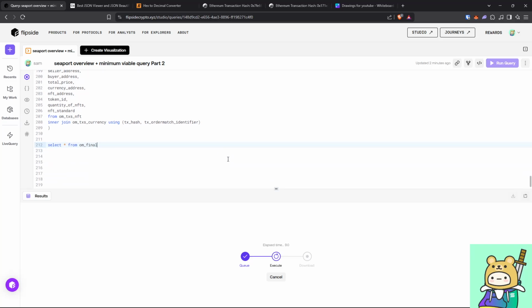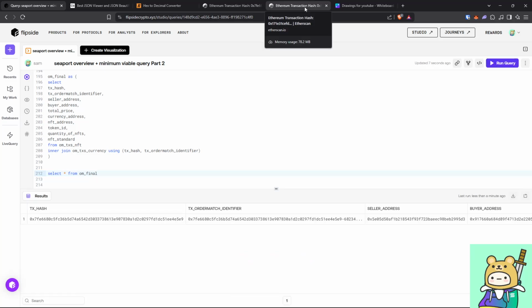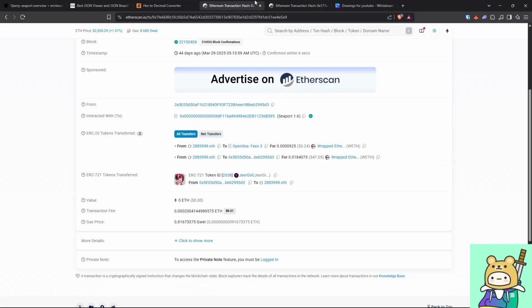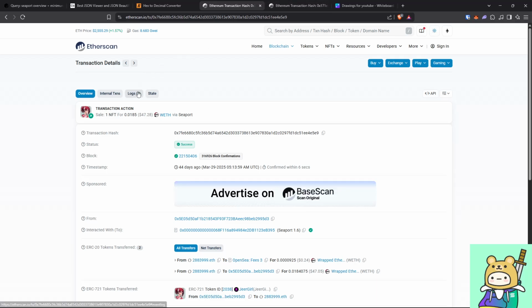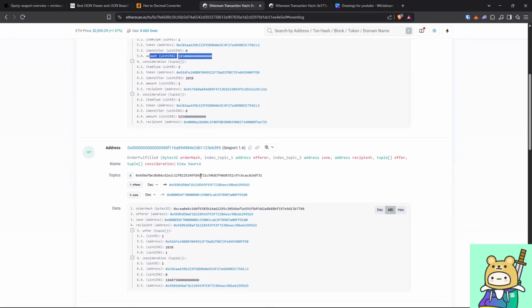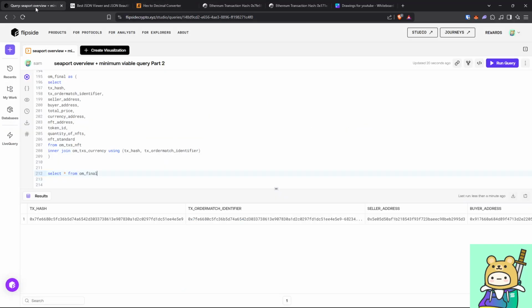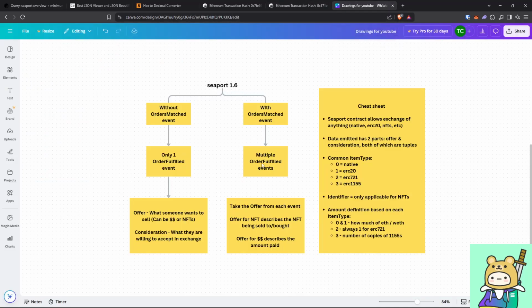So let's run the query and see if we manage to join the two things together. Now, a common mistake I see is that people just filter for all possible order events, order fulfilled. So they will say, okay, order fulfilled, this one, that means this is the amount, right? And then sort of sum all of the order fulfilled amounts, right? Which is wrong. Because in this case, there's an order match again, and you have to go through this logic over here.